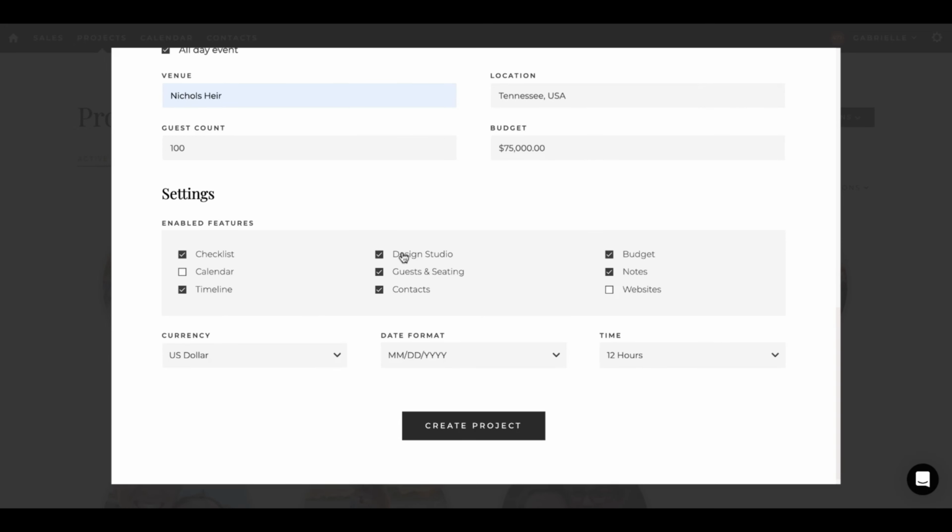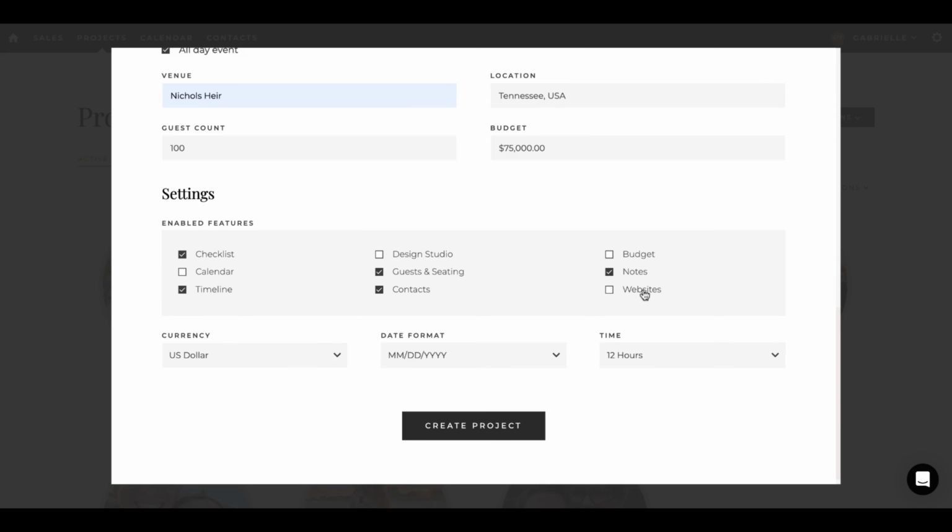Timeline, yes, definitely keep. Design studio, remove because wedding management is not including design or planning. It's just coordination. So it's up to them to do their own design. Guest and seating, yes, I do their layout. When I use AislePlanner, I do use the layout here, unless the venue is going to give me access to something that they create, which sometimes happens. Contacts, yes, this is for all my vendor contacts. Budget, no. It's up to them to manage their own budget in wedding management, so I do not give them access to that. And notes, yes.